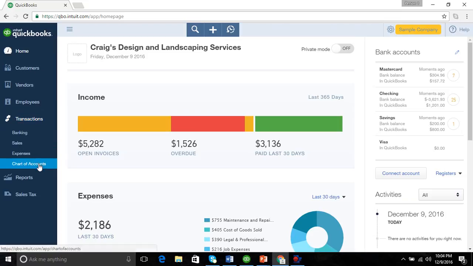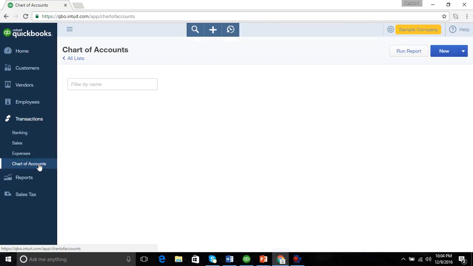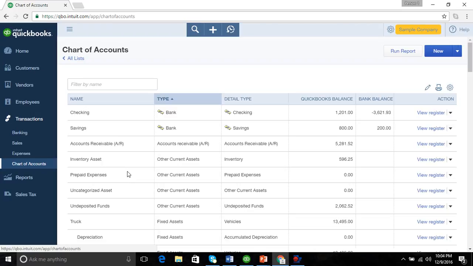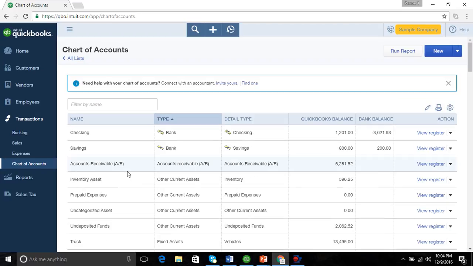Our first step is to set up our gift card liability on our chart of accounts. Now, a gift card is what is commonly known as unearned income. And so we want to make sure that it's above our profit and loss and that we don't show that until after we have sold a product or service to that customer. We actually do owe it back to the customer until they have received that product or service. So it really is a liability and it's unearned income.